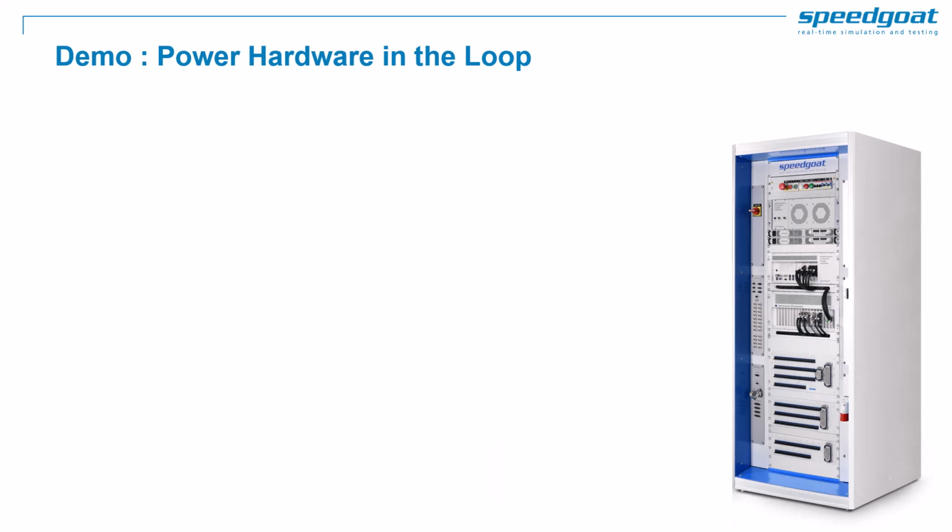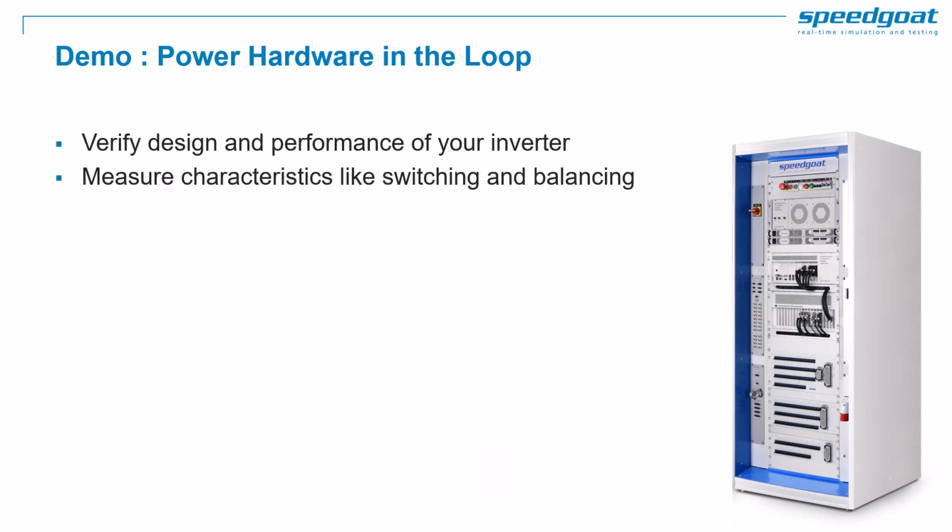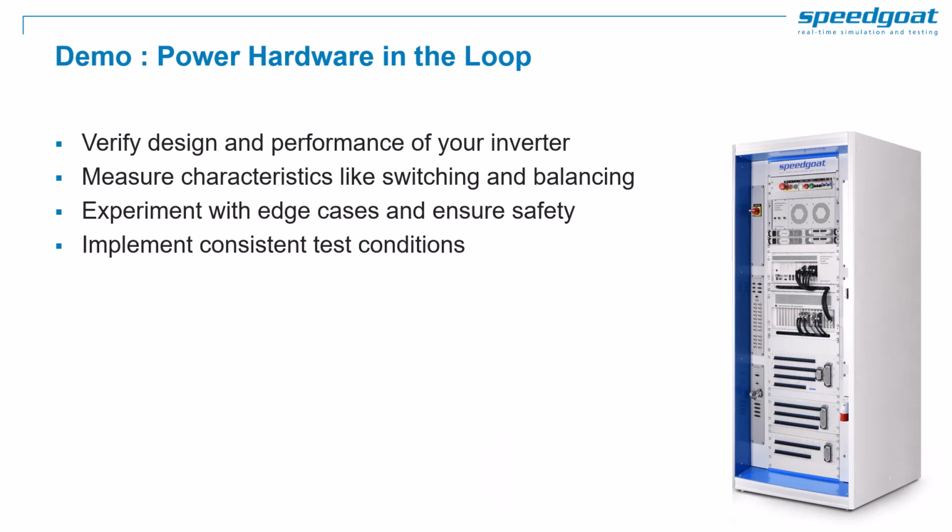Let us recap what we have seen in this demo. We were able to verify the inverter design and performance by reproducing the behavior of the motor at the leads of our inverter and mimic full power operating conditions. We changed the switching frequency and observed the real current ripples and could confirm the synchronization and balancing of the 3 branches. We experimented with the load torque and resistance variations to verify the conditions for overcurrent fault detections. At last, we implemented a load profile to allow consistent test automation and automated testing.